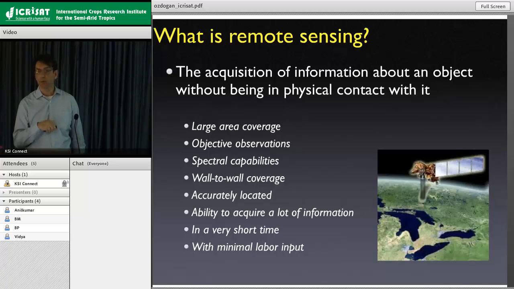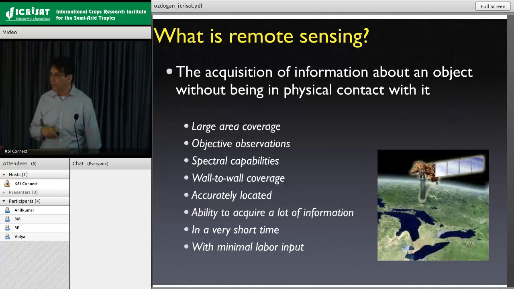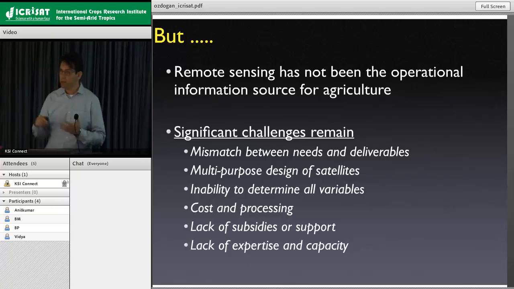Now, I also would like to say that when it comes to remote sensing, I think the keyword is spatial, spatial, spatial. If you're interested in a single field, don't do remote sensing. We would be wasting your money and energy. But if you want to do this over thousands of fields, that's where the cost goes down and the benefits go up. Having said that, many, many challenges remain.